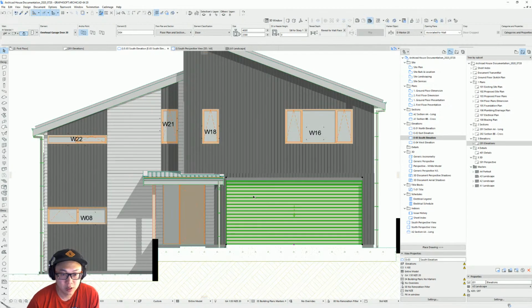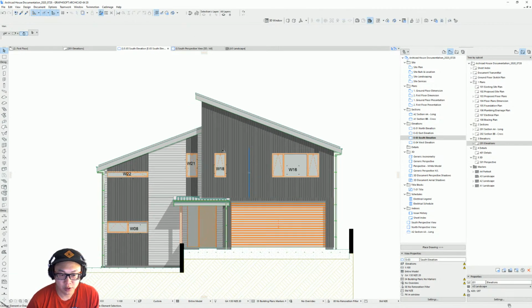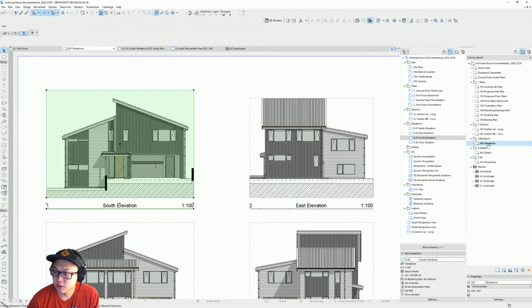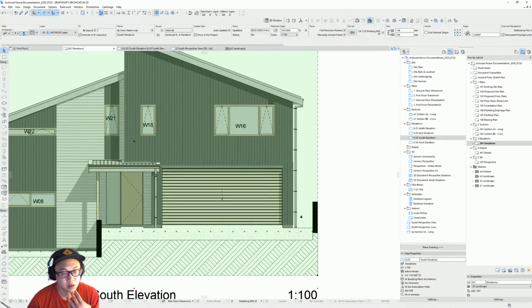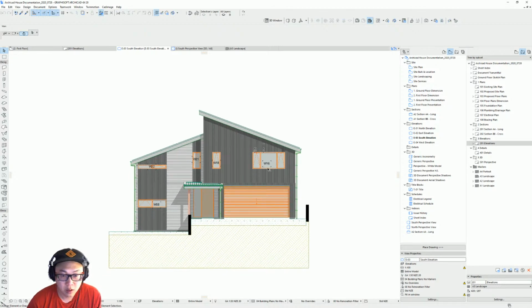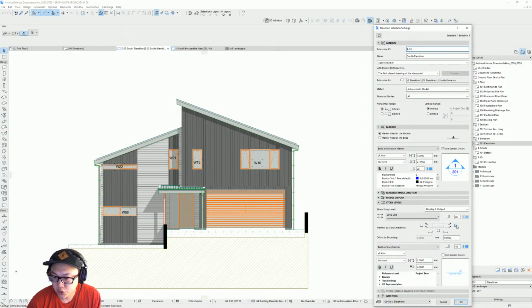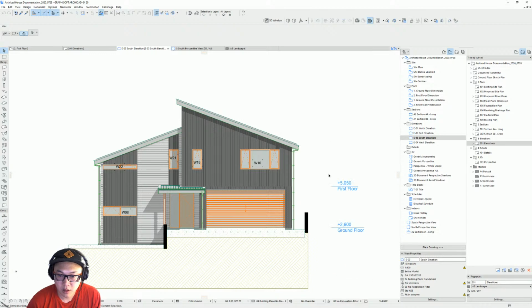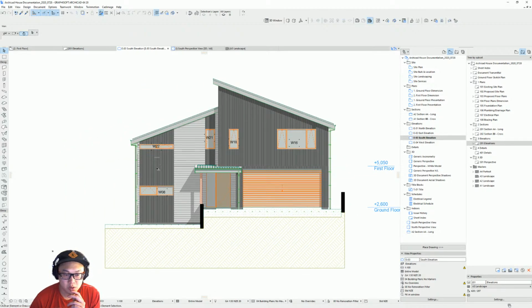Just close the garage door. I'm thinking if I should keep it dark. Elevations. As you can see now, here. And elevation settings. And I want to show maybe on that side. That's okay. And I think I like to have one here as well.